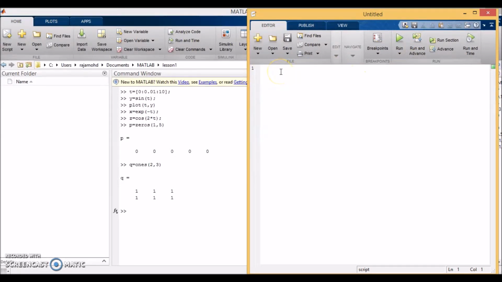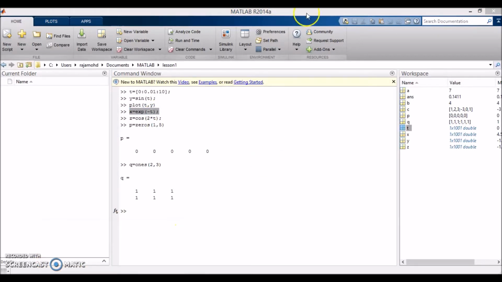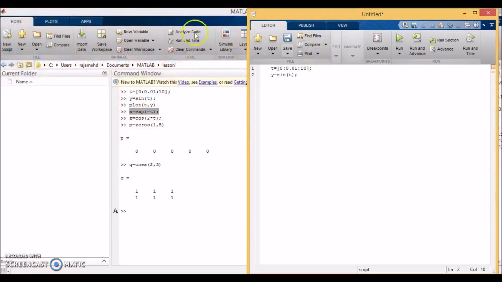For example, I want to write my functions: t equals 0, 0.01, 10, my y equals sine t. Actually, we can even copy and paste. Never mind.